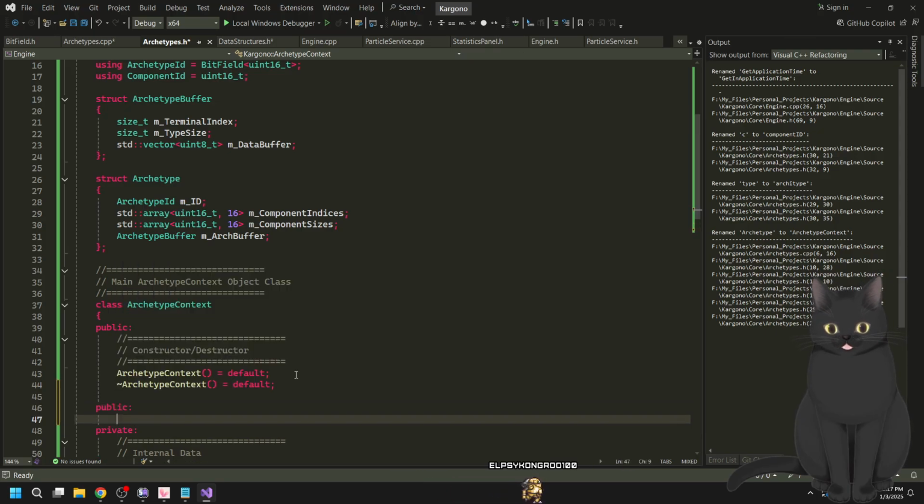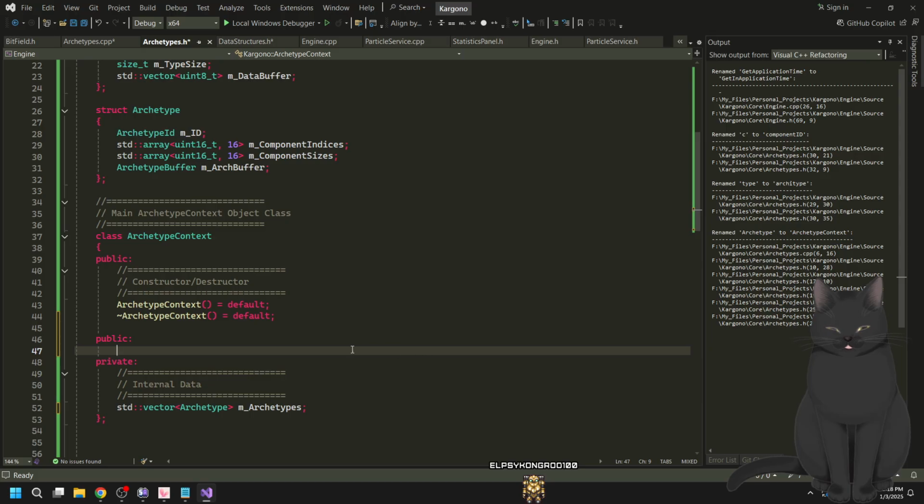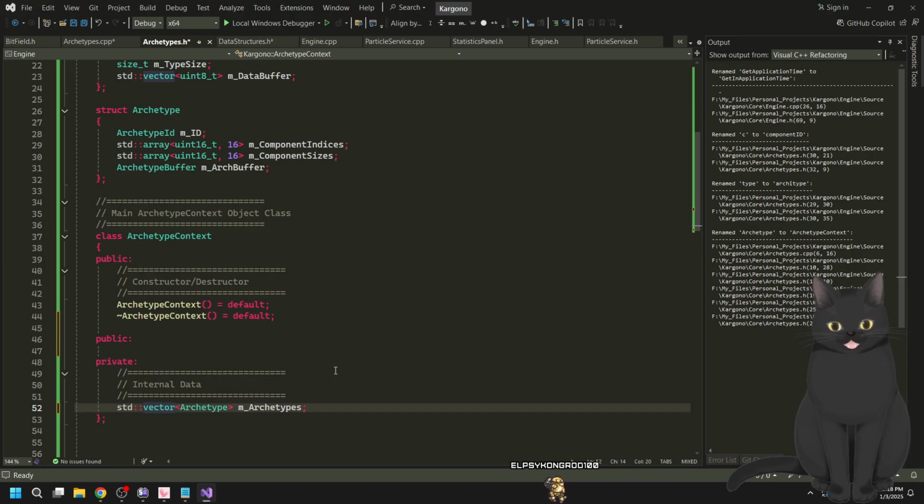So should I switch this vector into an unordered map just so I can make adding particles easier?